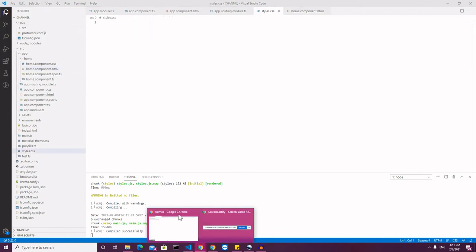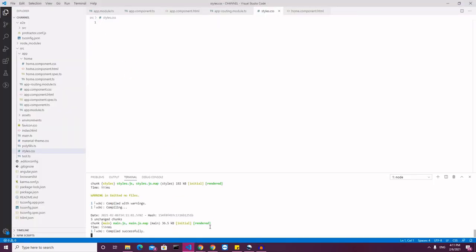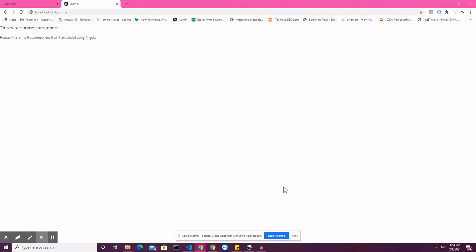It's available using the base website /home. This localhost:4200 is the port Angular uses by default. However, Angular is free to use whatever port you would like. You just add --port and the port you would like to define. And this is it. We have just created our first Angular component. This is our home page, and probably I'm going to be adding other videos on how to set up your Angular environment, which requires Node.js and Angular CLI.